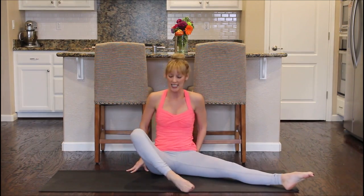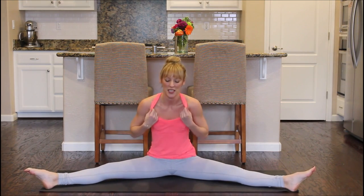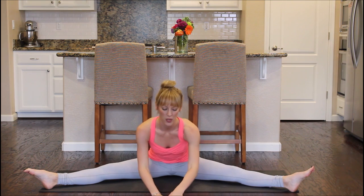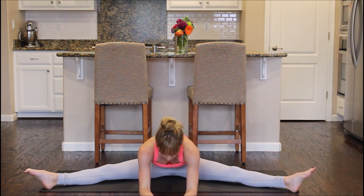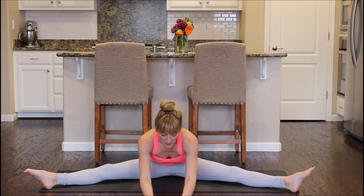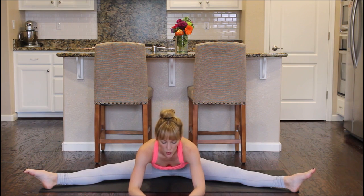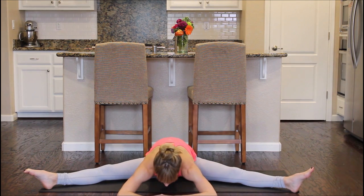So go ahead and take your legs nice and wide. Pointing those toes and removing that flesh away from the sit bones here. Walk yourself all the way forward until those hamstrings and those hips tell you to stop. Just breathing nice and slowly here. Breathe in. And as you exhale, see if you can lower down 1 inch lower towards that floor. Good. Just lengthen and lower.